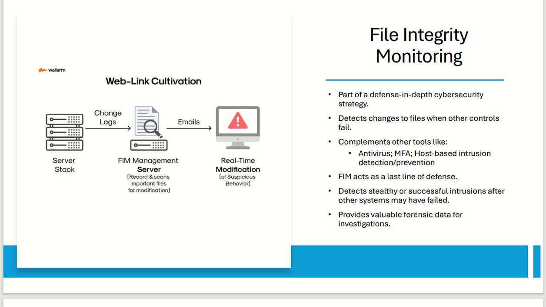File integrity monitoring plays this kind of role. But the difference here is that file integrity monitoring is the last line of defense, whereby the file integrity monitoring tracks change logs to see what has changed since the last time. If you check change logs, you'll be able to figure out what changes have occurred in the file, and then you would see if these changes are changes that should have happened or changes that should not have happened.